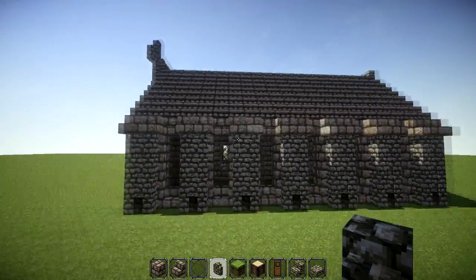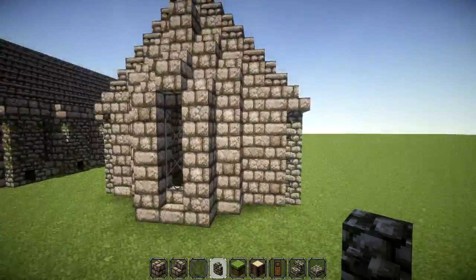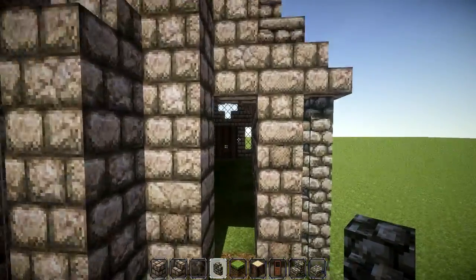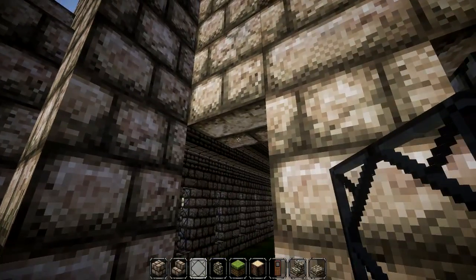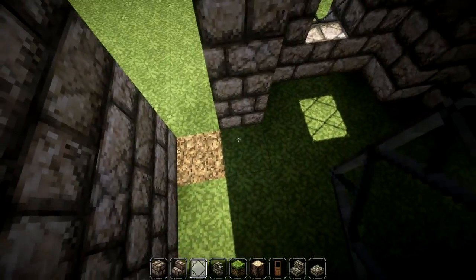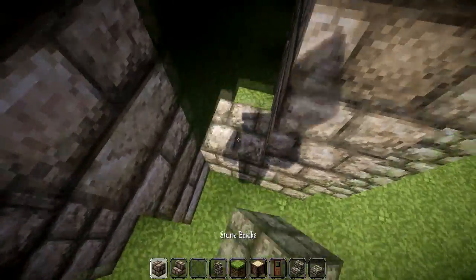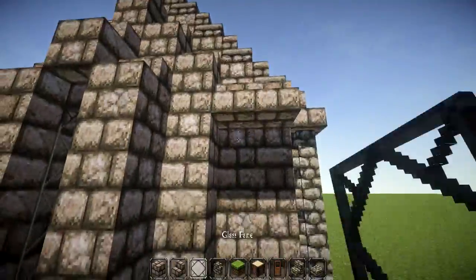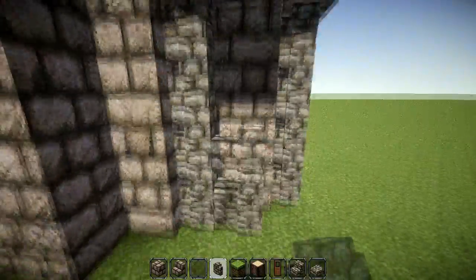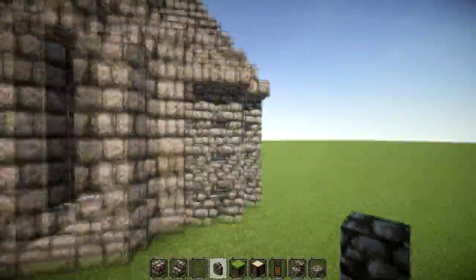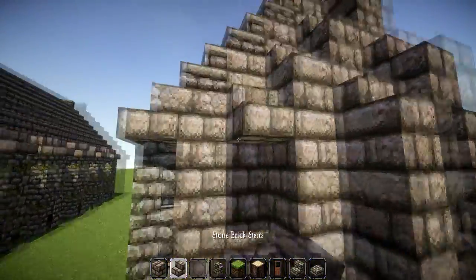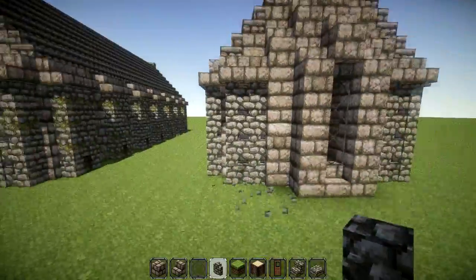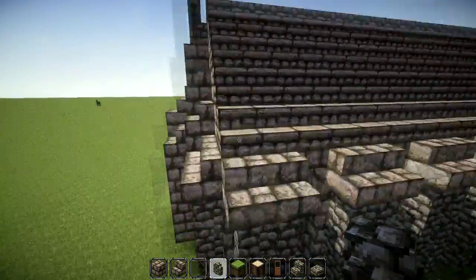Okay, so that gives us the side parts, and just on the back as well, I thought that this wall here looked a bit too bare. You could either cut out this and have a window in here, but it's kind of difficult to have a window in here because of this side bit. You'd have to extend this wall. Or what I actually did is I just added another one of these on this side here, so I added these and then went down like this and just added a couple of extra ones to the sides, which I actually think looks pretty cool. Just like that. And that gives us the actual basic build.